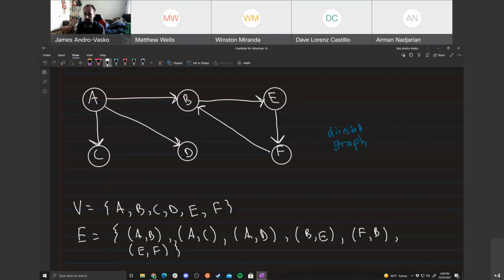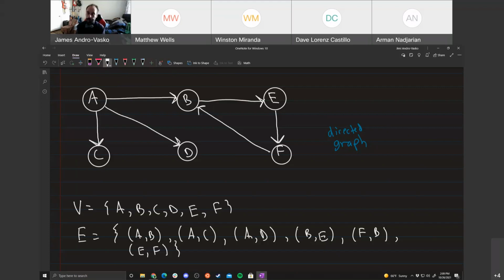So in this case, the order doesn't actually matter in terms of how we list these out. We're not going to really ever list out these sets of vertices and edges for any example. I just put that there so that's how we can represent a graph in this kind of set notation, I suppose, is the right idea.